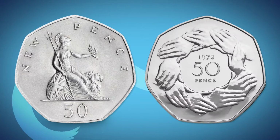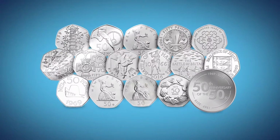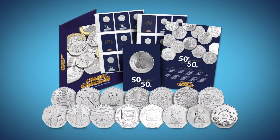I think it's really nice that the Royal Mint have reissued some of the most popular coins and given collectors the chance to own them, collectors who perhaps might not have owned one before. So for example, those older coins, the larger specifications are no longer in circulation, or the Kew Gardens, which is just, you know, if you come across one of those, you are very, very lucky, but not many people have. You are one of the few very lucky people. But for those of you that haven't, to be able to own it in this reissued version, I think is really special as well, isn't it? Yeah, it's a nice little journey through coin collecting in itself, so it would be a nice sort of starting set for someone going into coin collecting as well, a bit of information, get to see them.